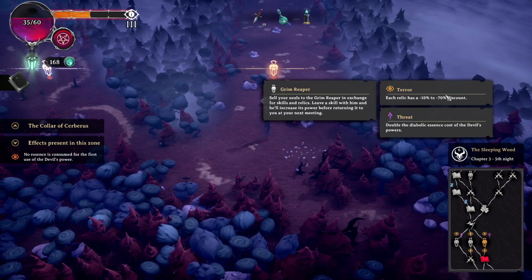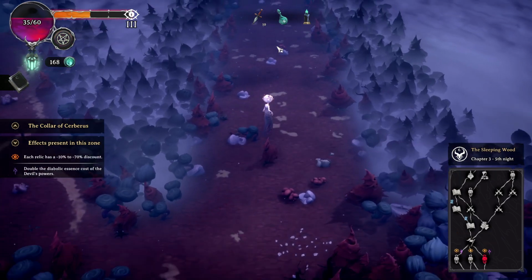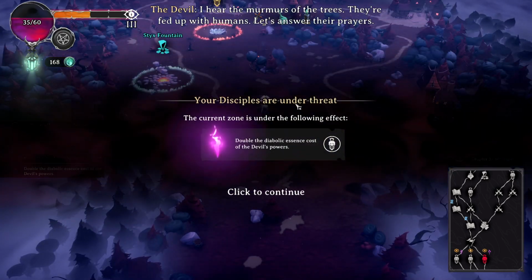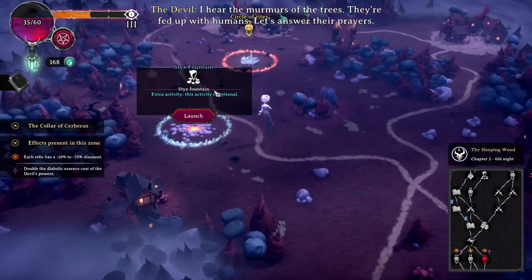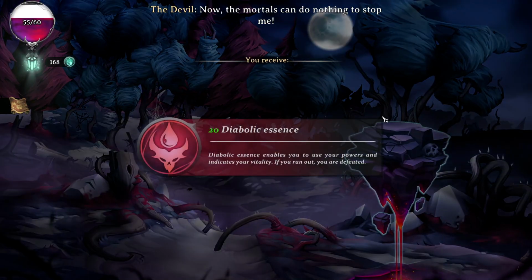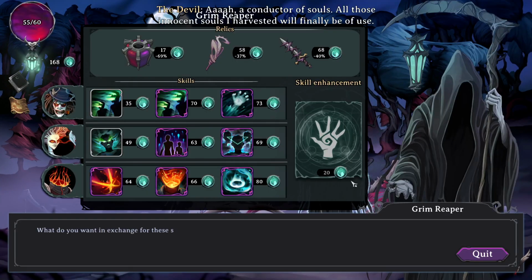I will go to the negative as I care about relic discount. I do not care about skill discount. If I find a skill that I like exceptionally much, I will pick it up. Oh no, I cannot use my ability. Oh no, imagine if I needed essence. Oops. No. Let's go on. Let's see what we get.